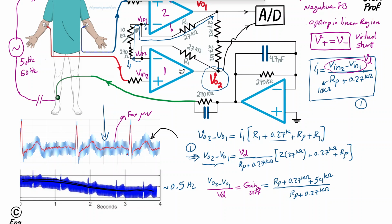At minimum RP is 0, and at maximum RP is 10 kilo ohm. So we can find the range in this case. If RP is 0, for this gain we are going to get on the order of 1 plus 54 over 0.27, which is 201, so roughly 200. And if RP is the max 10 kilo ohm, we are going to get effectively roughly 64.27 divided by 10.27. That amounts to about 6 point something gain.